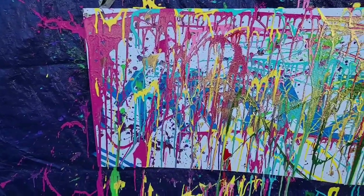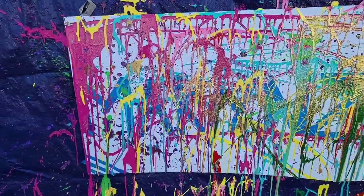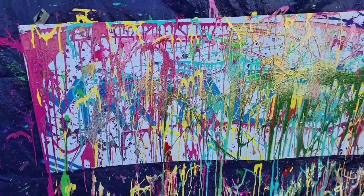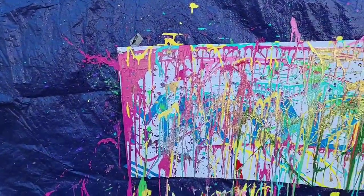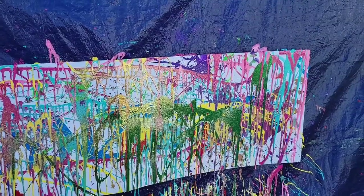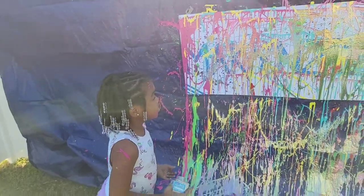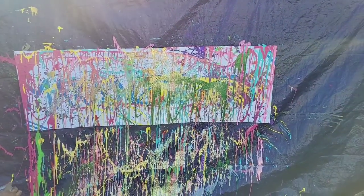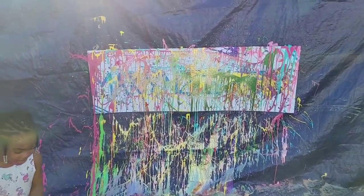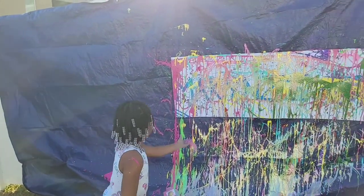You're kind of missing the board a little bit. Like, a lot. But you're using a lot of glitter and you're missing. Okay, that's better. More. Can do some in the middle. No, that's not in the middle. I'm gonna do pink.